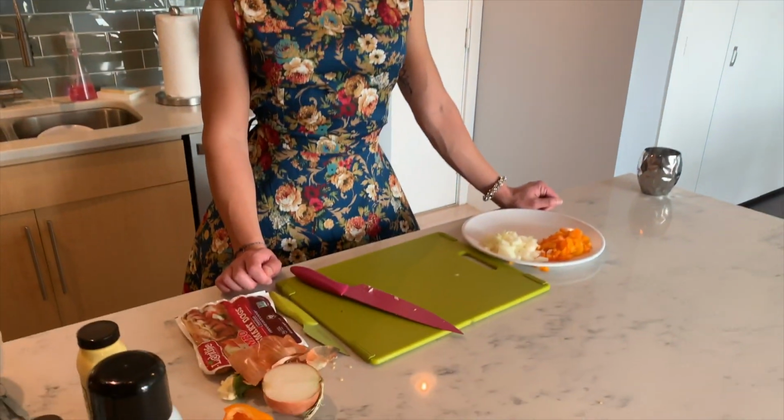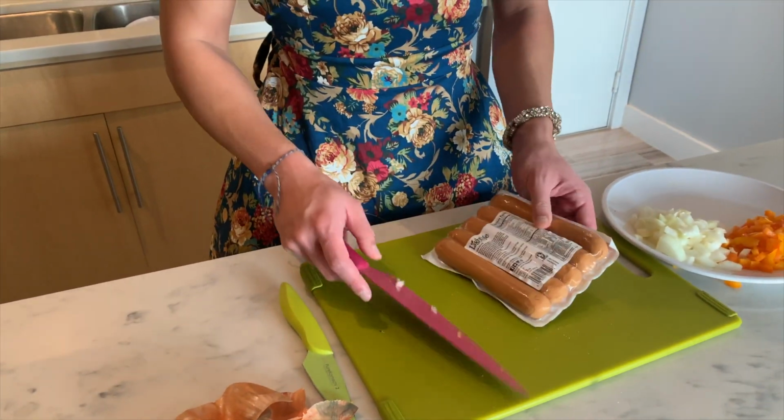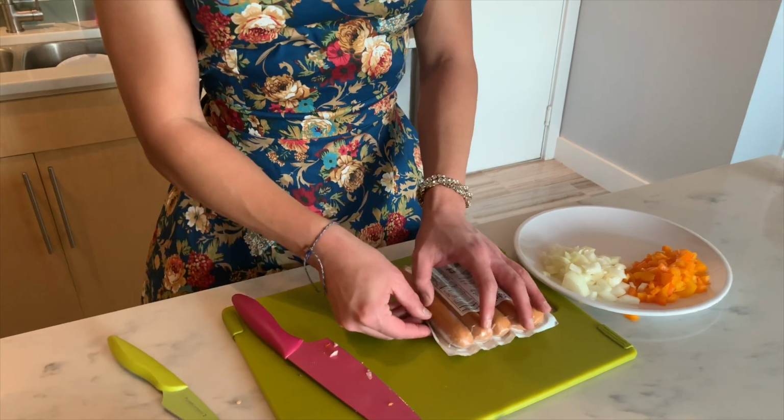Okay, so last but not least, we're gonna go ahead and cut up 2 of those vegan hot dogs. Oh, okay. So you could just bust those open and... you said 2, right? Yeah. And this will take the place of the ham in the omelet.